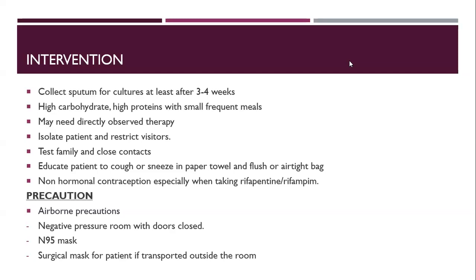Between the patient and the nurse, who wears the N95 mask? The nurse. So the patient can be on a surgical mask, but you, the nurse, must be on an N95 mask. Surgical mask for patients if transported outside the room. So they can use surgical masks, but you, the nurse, must be in an N95 mask. All right. Perfect.